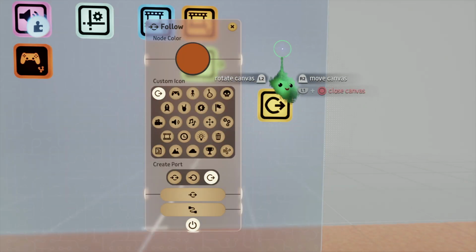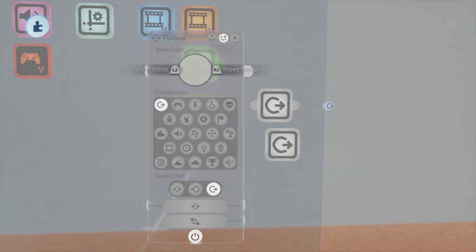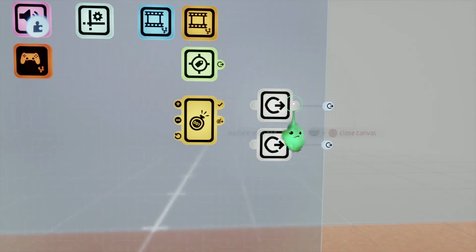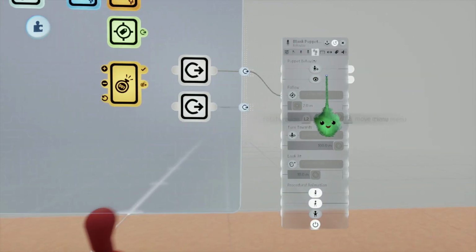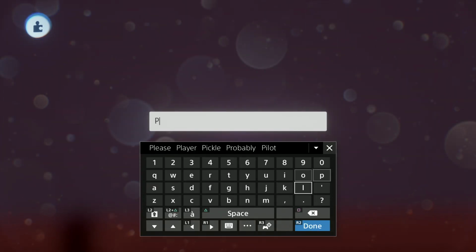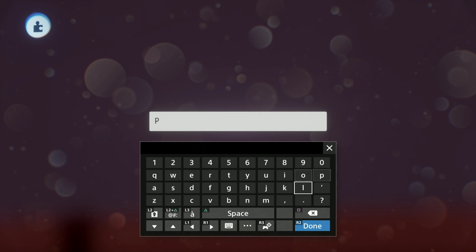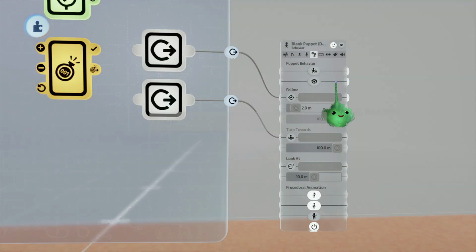Let it load a little bit. And we're going to create another node. And the reason why I like to create nodes, in case I have to access this stuff later and change it, it helps to have a node. Just going to hook it up to follow and hook it up to turn, and we're going to set look at player, so he'll naturally turn towards a tag labeled player and naturally follow a tag labeled player. Very simple.